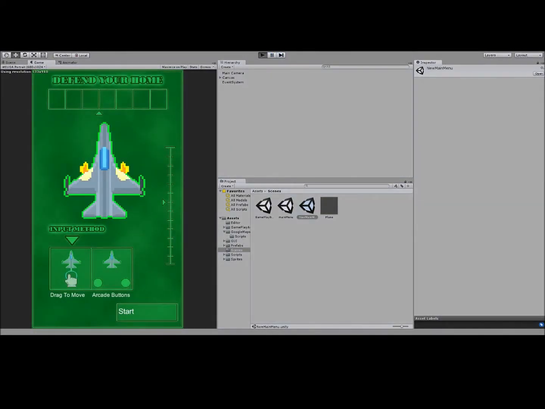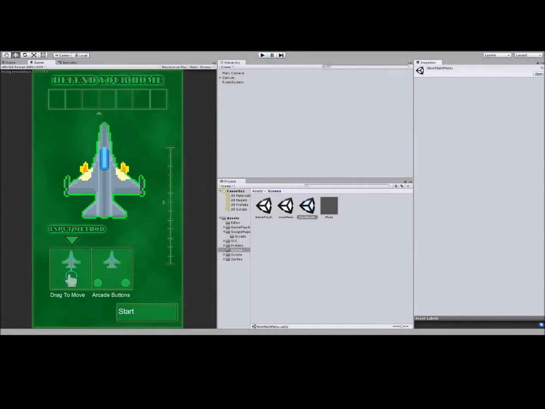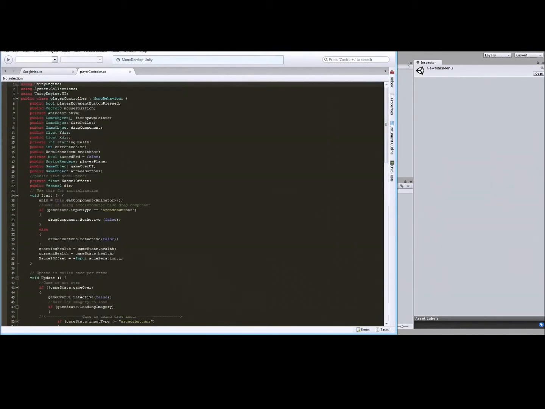And then with the arcade style buttons down here at the bottom, you can tap to move or hold down to move quicker. Works pretty seamlessly. There's some checking on the player's position to make sure that you don't go out of the screen. And I'll show you the code I used for those as well as the code for the camera, and then I'll do a screen recording for the camera too on my tablet.